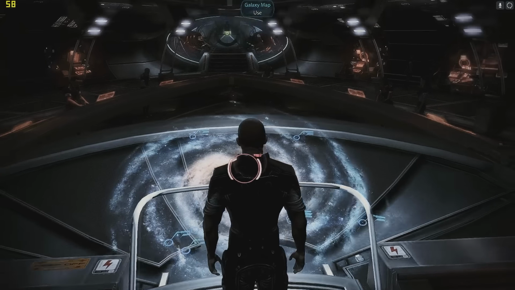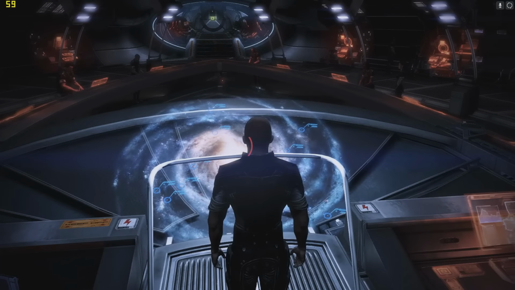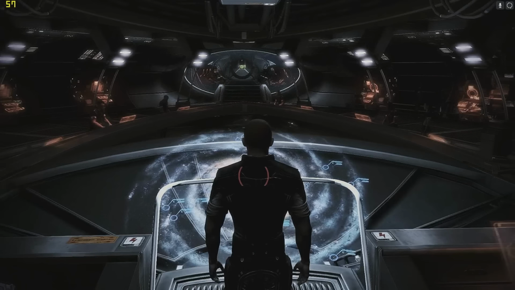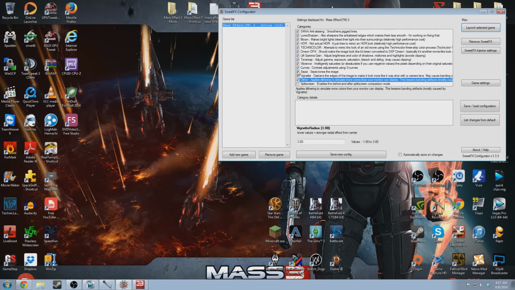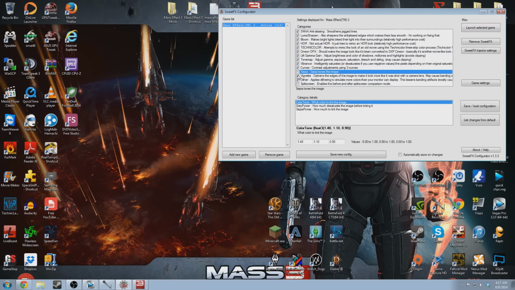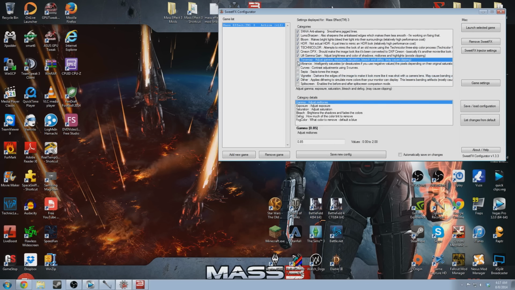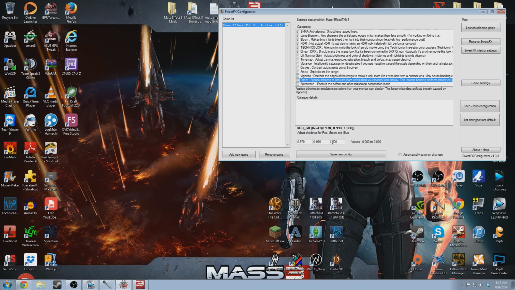Alright, so what's really cool about this mod actually is you can turn it on and off in game by hitting Scroll Lock. That's with it off, and that's with it on. Now, obviously you can change the settings to however you want. Let's go ahead and do that. Let's get rid of that. Let's just get rid of a bunch of stuff. I don't know what that is.